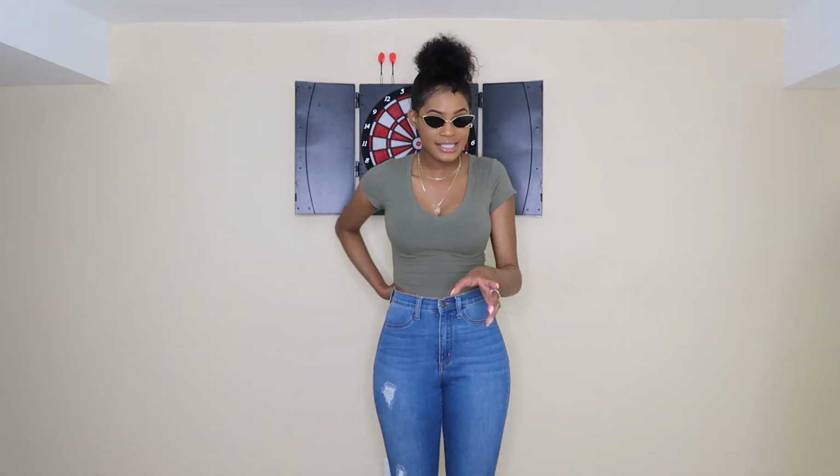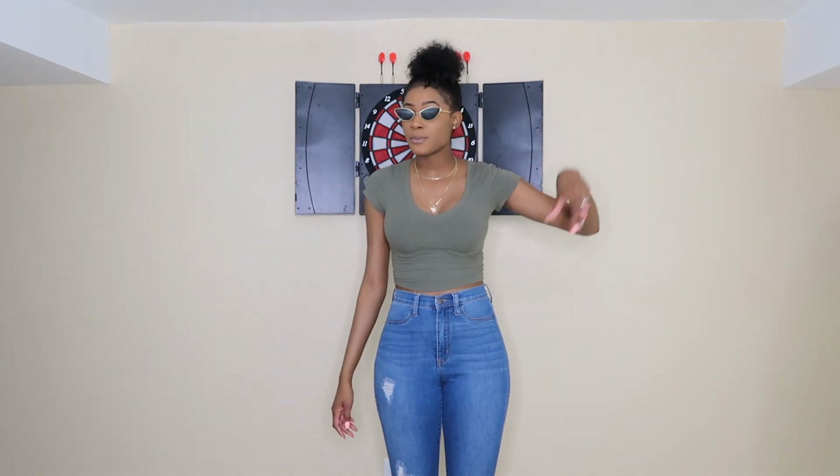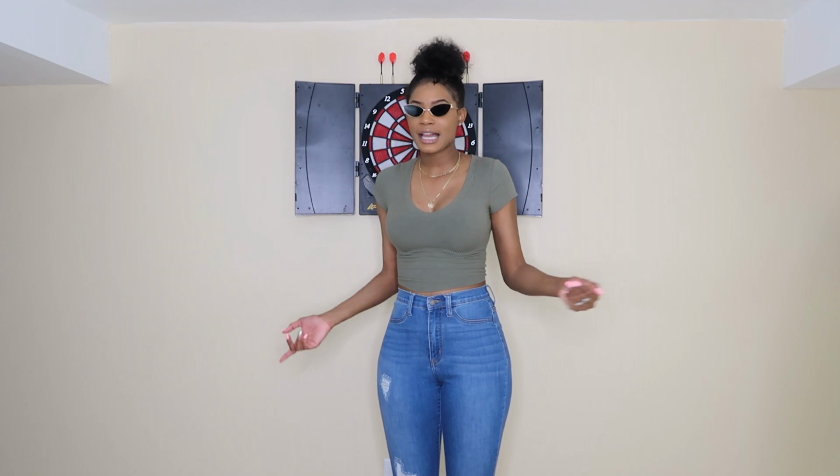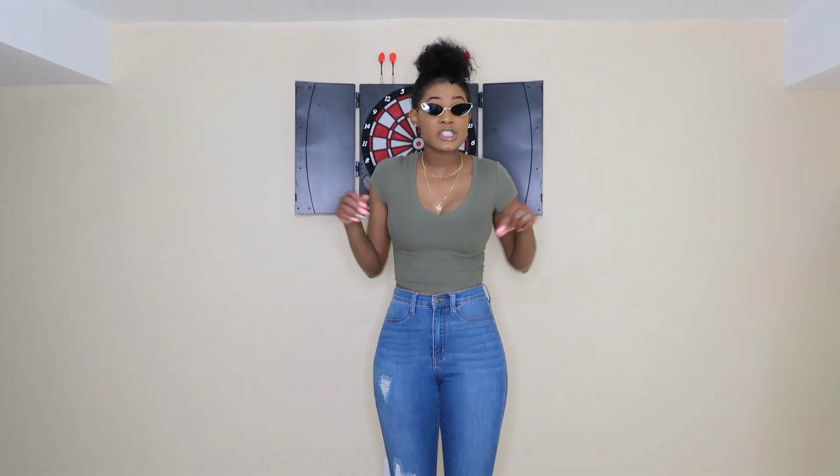One last thing I need you guys to know about these jeans. These fit so good, y'all, and they're a size 1. Now, obviously, I'm not a size 1 in pants. When I bought these pants, I was like a 00. So when I bought from Fashion Nova, I was like, let me just get a size 1 and see how it fits, because I was gonna gain weight. And I ended up gaining weight, and now I fit these so well.